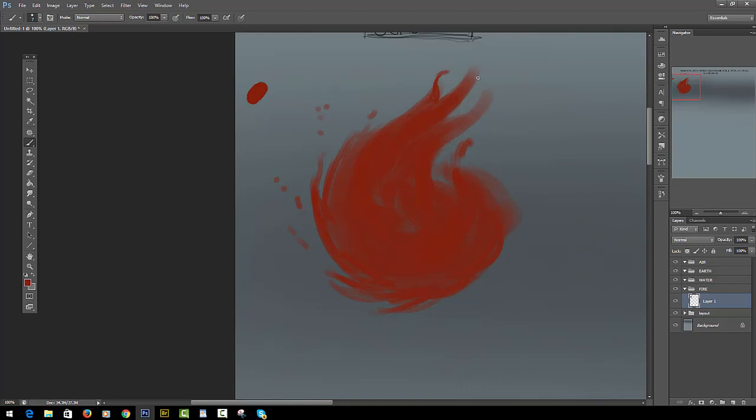The form is very organic looking, so it's often recommended if you have some sort of reference. I cannot show you any references because I don't want to get in trouble for copyright, but if you guys just Google any fire reference, it will give you an idea of how organic looking it is. So I'm trying to kind of duplicate some of its form here. It's kind of looking like a tail actually.